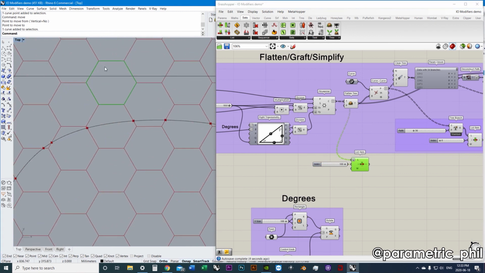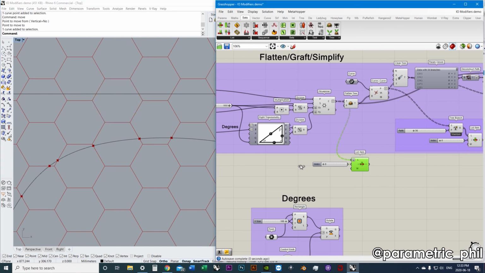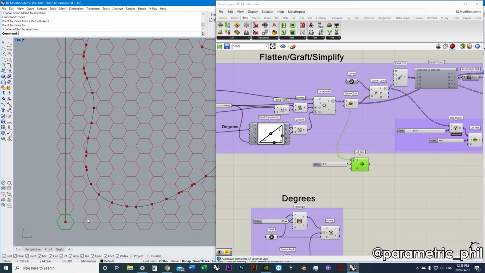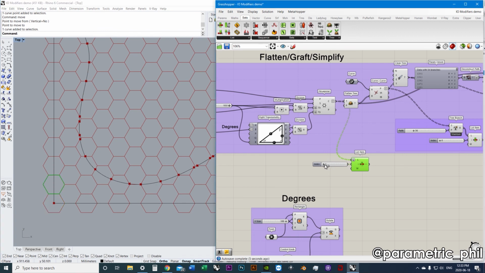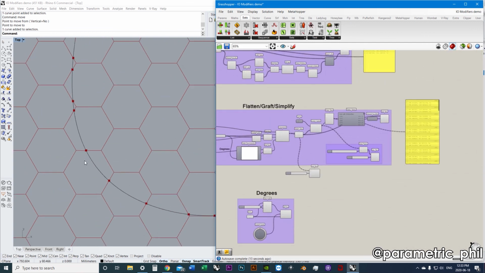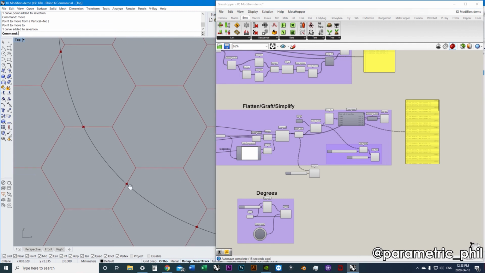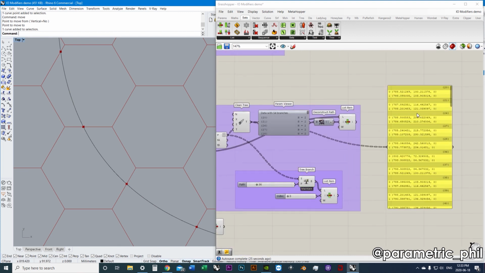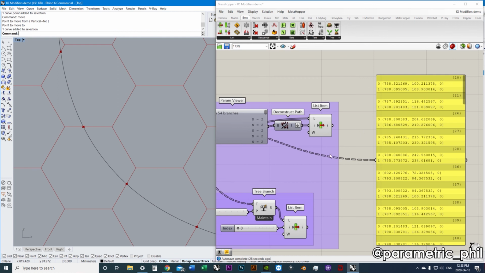Okay, so we can see here, right? We have full hexagons. So there's going to be a lot of overlapping curves, but that's fine because we want full hexagons when we're doing this. So what I was saying is that this is a full hexagon, and we need to see a point of intersection, and there's always going to be 2 points of intersection for each hexagon. So this hexagon here is going to have 2 points. This hexagon is going to have 2 points. And we want to maintain that data structure because maybe we need to split each hexagon independently. Okay.